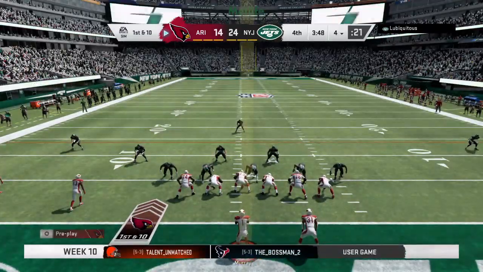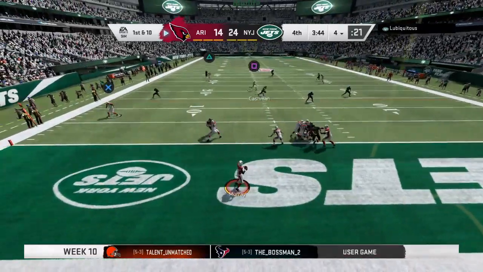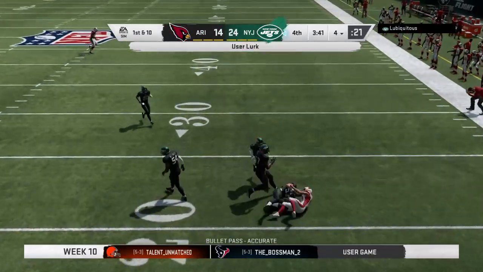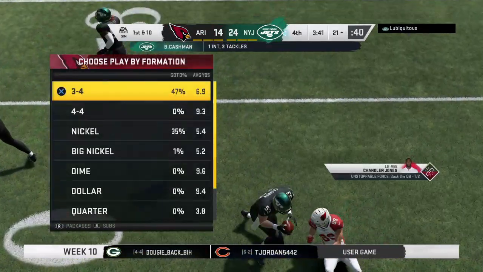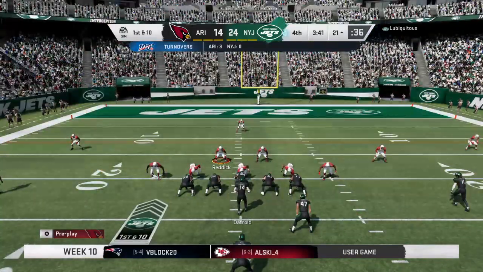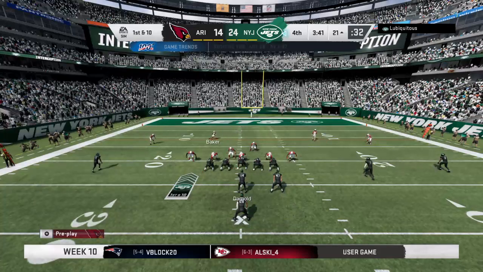Come on out here. Come get some. Come on. Play action. Now it's Murray. Is this intercepted? It is. It's intercepted. Picked off at the 21. Andy Isabella was the intended target. The Jets take over 1st and 10 at the 21-yard line.